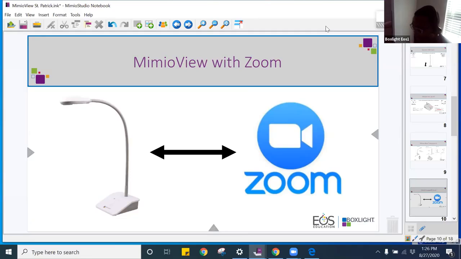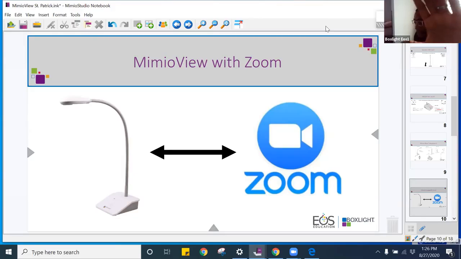But through our conversation, I realized what he wanted was to share his screen and also have the MimioView in the top right-hand corner, wherever, so you can actually see the presenter without having to share your screen.